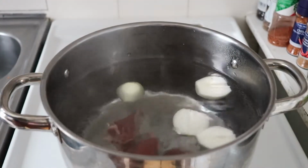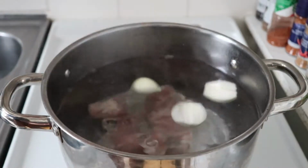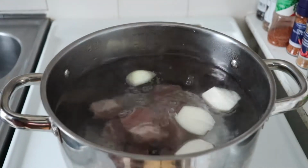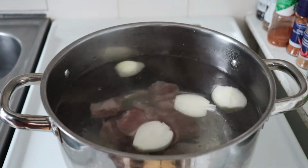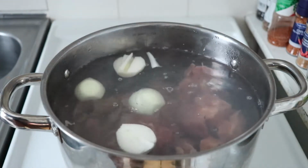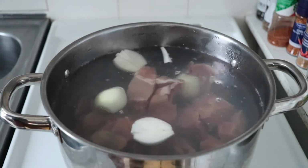For this recipe, I would usually use 600 grams of meat that is a bit more lean. And then I would use 500 grams of some meat that has a lot of bones. This is usually made with the whole head, but you can also use pork spine. We still have to season this, but we'll let it boil for a while and you will notice a lot of foam will start to come up at some point, so we'll wait for that.